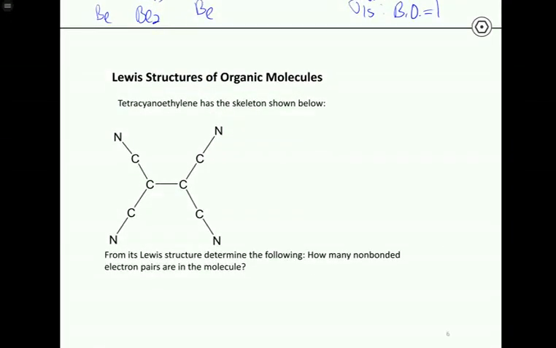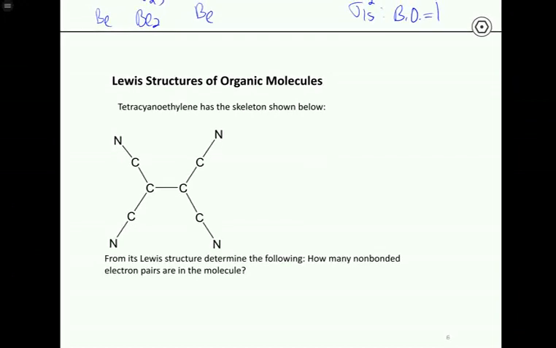Alright, finally the last one here is sort of a Lewis structure of a more complex organic molecule. So again, here instead of just having one central atom and some outer atoms, it's a more complicated structure, and we want to try to get the Lewis structure for this. Now, doing this the long way, the way that I showed you in class, where we add up valence electrons, put in single bonds, count all the electrons, that takes quite a while for this type of structure because there's so many atoms involved. So we want to look at some shortcut ways of doing this.